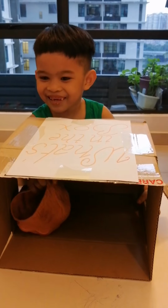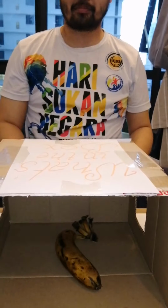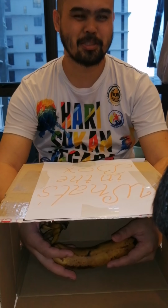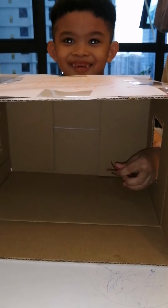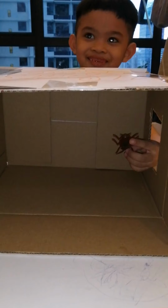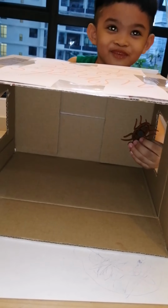Oh my god, this is fun. It's a dog toy. Oh, banana. A crab. No. Don't. What's that? No. No, don't look at. Don't look. Allah, you're cheating. Octopus.